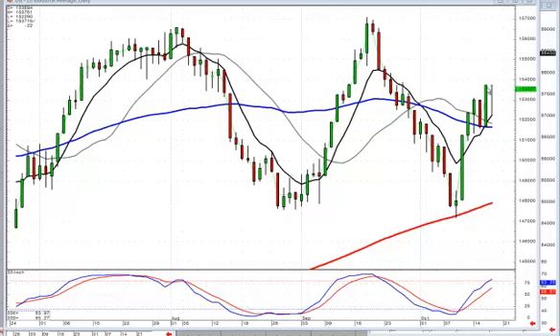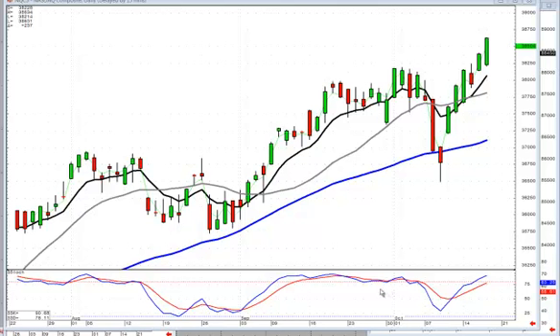Today the Dow opened and immediately traded off, but notice where it bottomed out — right smack dab on the T-line. There were other indicators showing that the markets weren't selling off; it was just profit-taking in the Dow. That was more evident when the NASDAQ opened and immediately started trading higher, which was a clear indication that there wasn't selling going on — there was buying going on. So when the NASDAQ was trading positive and the Dow was trading negative, it was just a quick assessment: profit-taking in one area while still buying in other areas.